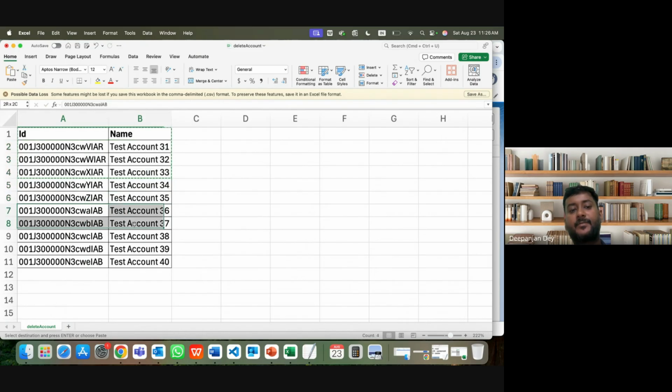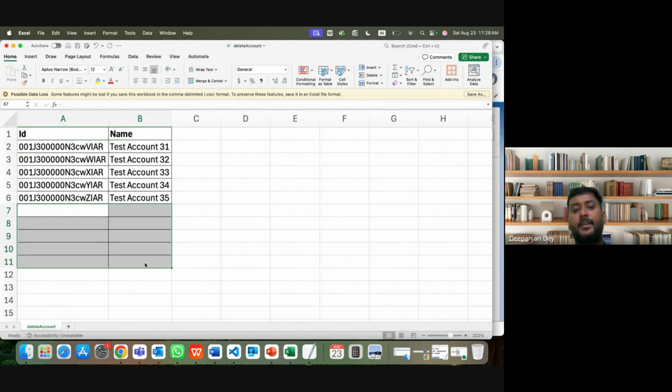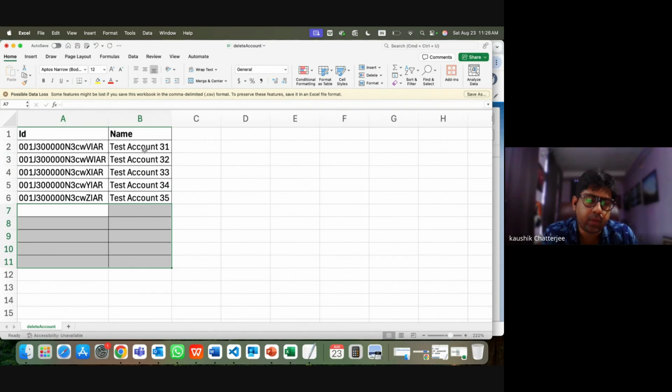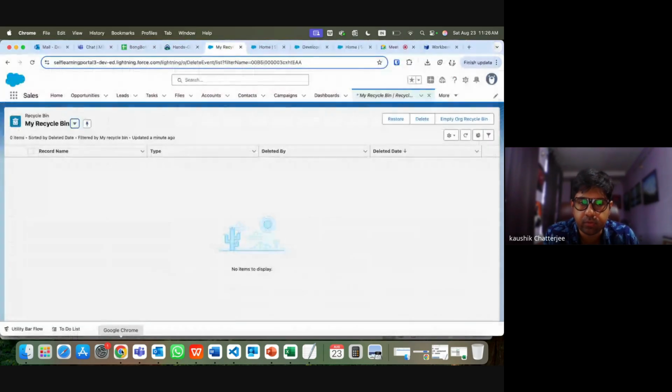Now if you remove these 5 fields from your existing file, it will perform the operation on the rest of the records that we have here. In the recycle bin, I see that there is an option of selecting particular two or three line items.